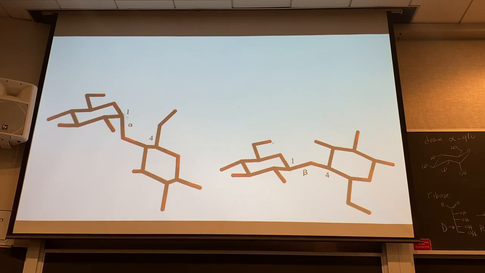So kind of hard to see whether it's glucose or not. But you see the all equatorial thing, the up position in the back there. If these are spinning and rotating, you'd see these a little better. But let's see where these come from. This one on the left comes from what? Starch, because it's alpha linked between the 2 sugars. This one will come from cellulose, because it's beta linked. You can at least see that or appreciate that from those models. But let's see what we need to talk about here.